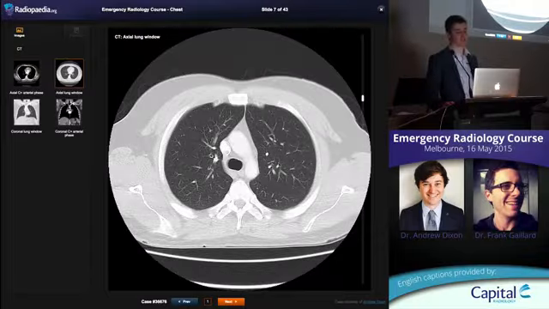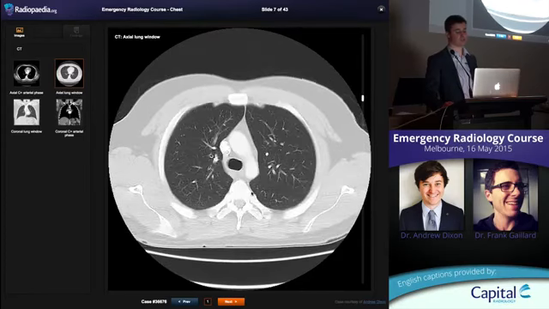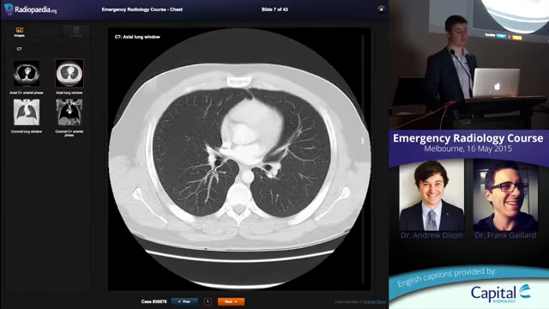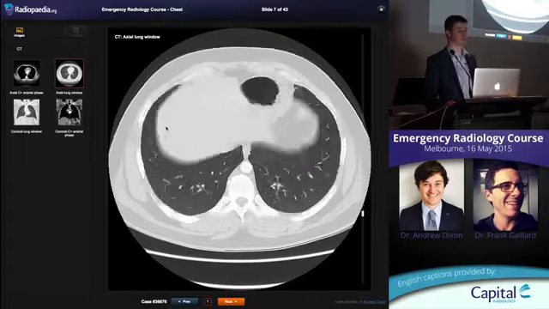So this is where the fissure is. See how the blood vessels come out and then they all stop there? And the blood vessels on the other side have all stopped. So when you're trying to identify a fissure on a CT, you're looking for the spot where those blood vessels suddenly stop. It's very hard to spot. See a fissure coming along here? All right? That's how you find a fissure. Here's another fissure through here. That's the oblique fissure.